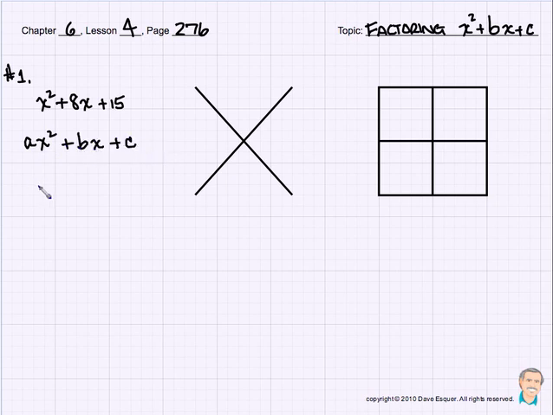Let's write that down. AX² + BX + C. We're going to compare this to problem number 1. A is 1, the coefficient B is 8, and C is 15.